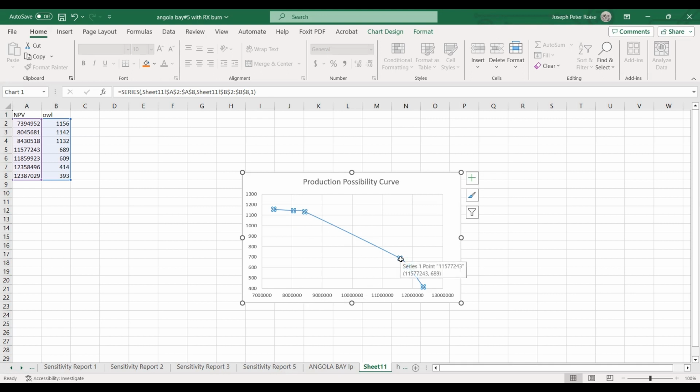So if you knew the curve, you would choose a point along here where your opportunity cost is equal between having more owls or having more net present value. So it's a great decision tool. And if it actually looked like this, you have a pretty clear decision.